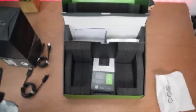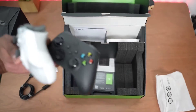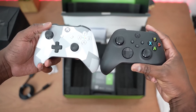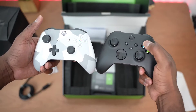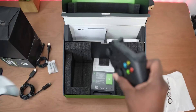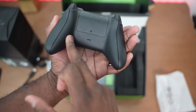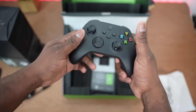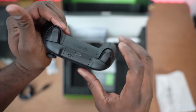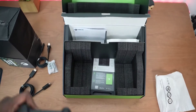Let's take a look at that controller. We've got AA batteries included — some people don't like that but I'm glad they always include them. Comparing it to the older controller, similar style but some interesting changes: there's a new button in the center and the d-pad is different — I like the new look of the d-pad, it reminds me of the Elite controller. The grips on the back feel nice, good surface area so when you're sweating during long gameplay sessions it feels comfortable. Even the triggers have grips, so playing racing games or shooters you get a nice feel. And yes — USB Type-C charging, which is pretty cool. Your sync button is there as well.